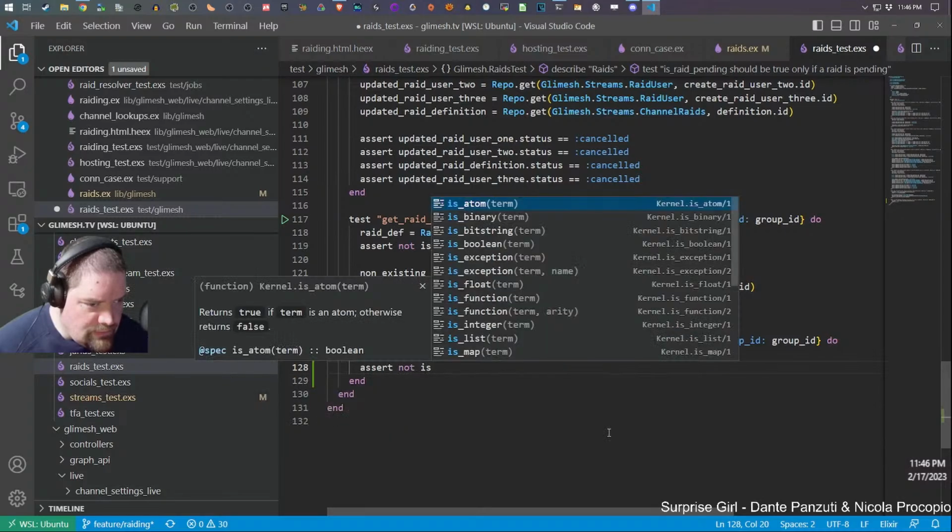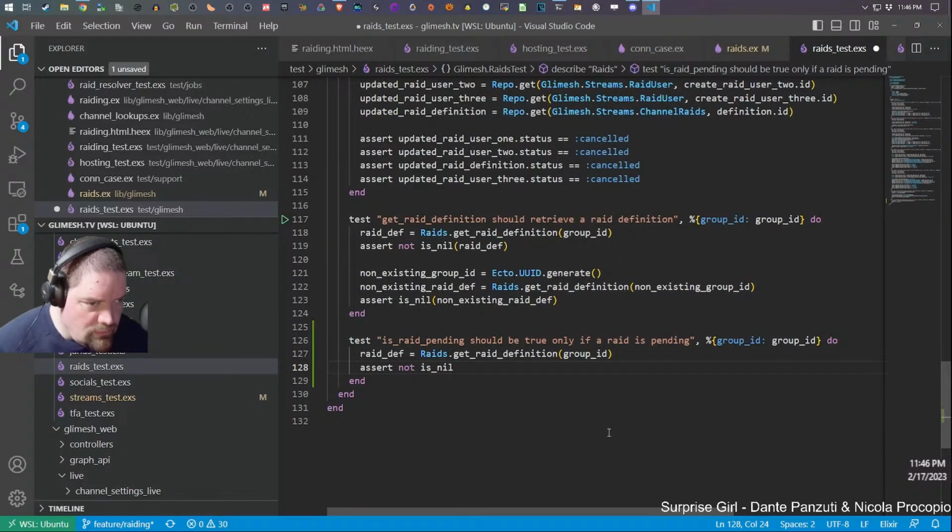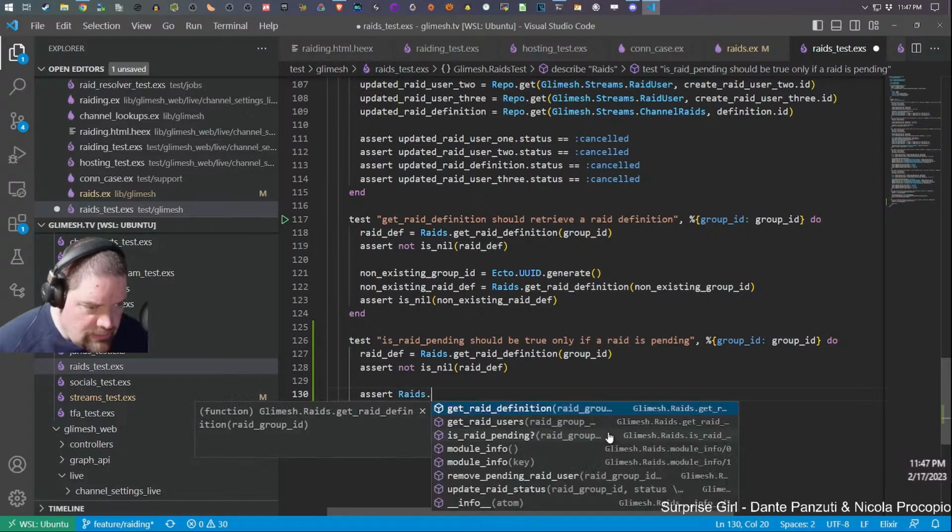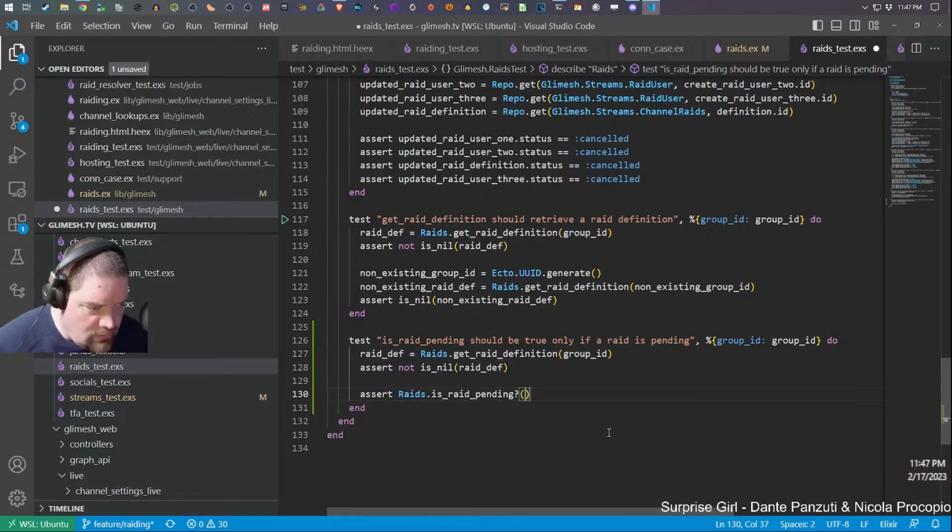Assert not is nil raid def, and then we'll say assert raids.is raid pending group ID true.